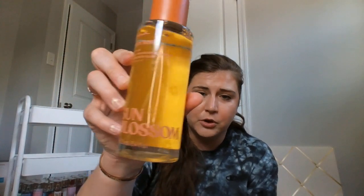And then the last one that I have from Pink is Sun Blossom. This one has crisp air, wild strawberry blossom, and sun-washed denim. You're probably going to think that I'm insane, but this smells like hairspray. I think that it's good. It reminds me of being a kid for some reason. It's nothing special though. You don't need this in your collection. So if you're debating that one, you can probably miss it. You can probably get something that's cheaper that smells just like this.